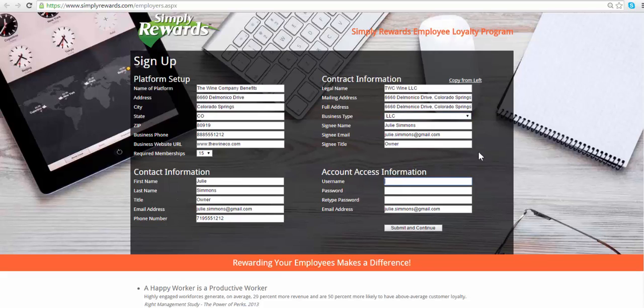And the last part of this process is the account access information. Since you're working through this process with this contact or the business owner, you ask them what their username and password is, knowing that it can always be changed at any time from their back office. So we'll go with Julie.Simmons, keeping it simple, and we'll go with the password Julie.